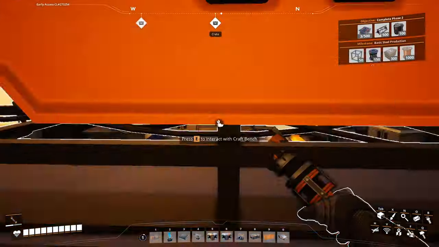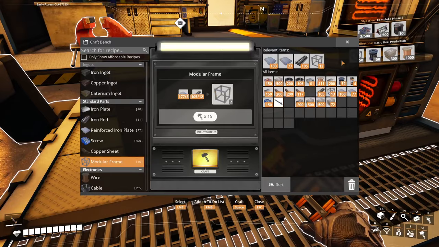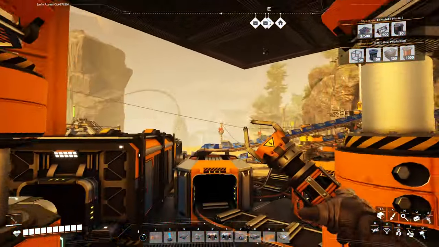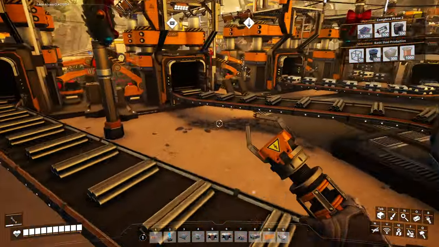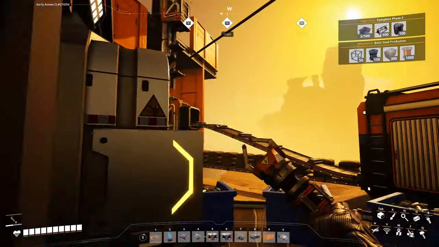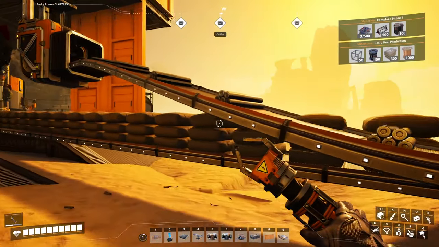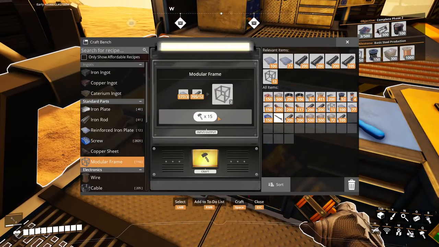Frames. We need 50 of them. Wait, isn't this where I make frames? It is. I can only make 16. Why? Because I'm short iron rods, which I should be storing like crazy. Where? Somewhere. Not here. Right here. I should be storing rods in this one. Perfectly organized. So now I can make 116 of these.